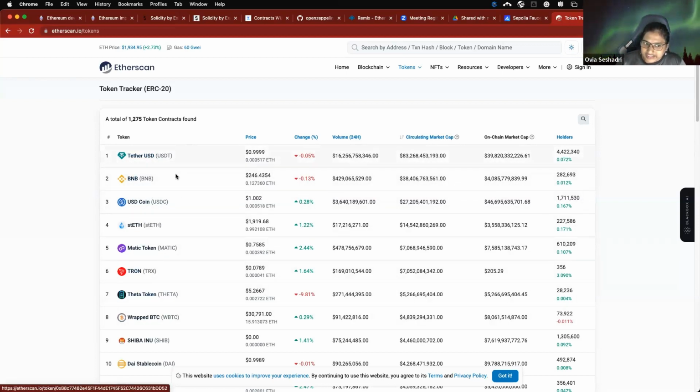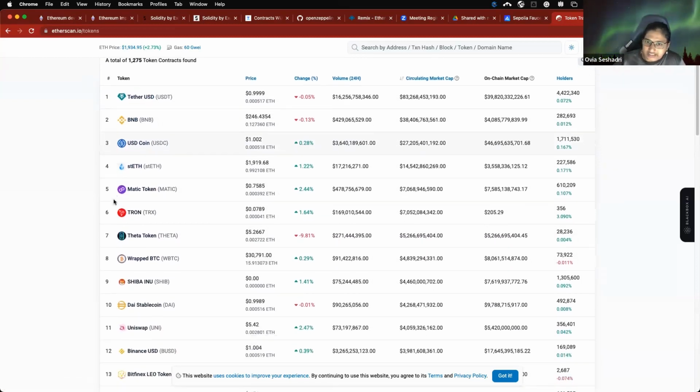These are different tokens that are present. As you can see, Etherscan has ranked USDT as the top token. That's because the categorization comes from different factors, like its trading rate and its liquidity. Liquidity means how much of these tokens are present in a pool. So based on several factors, it makes this ranking, but it can keep changing. So we have USDT, BNB, USDC. These are all tokens that are there on the Ethereum main chain, and they're all ERC20 tokens.